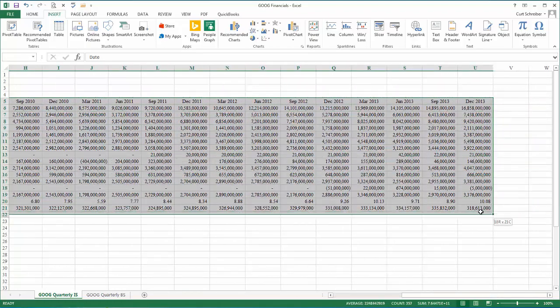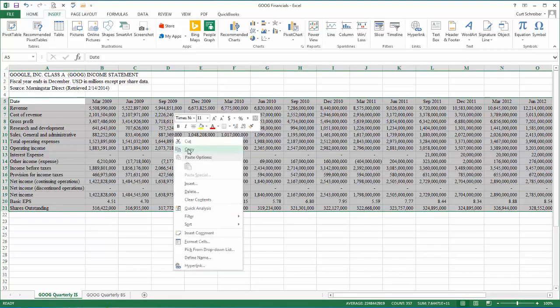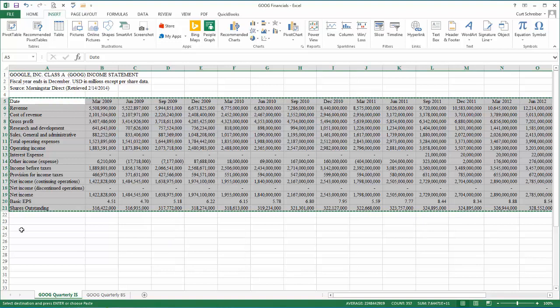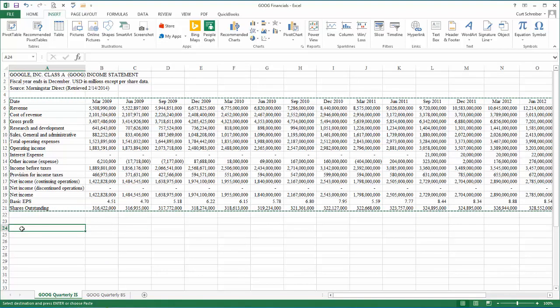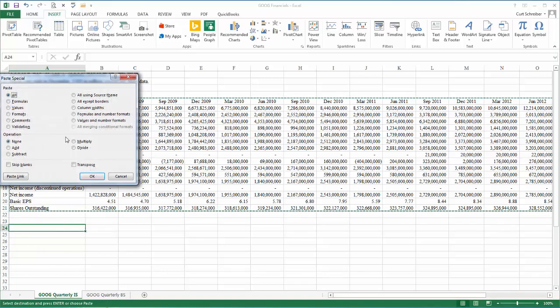Let's go ahead and highlight all of the information that we have available. Let's right click and say copy, and then down in cell A24 right click and click on paste special, and in this case click on transpose.